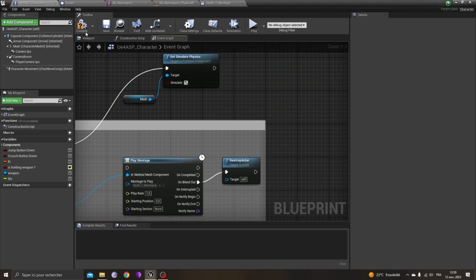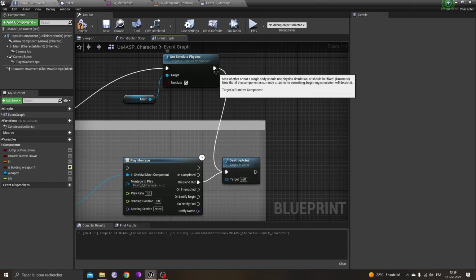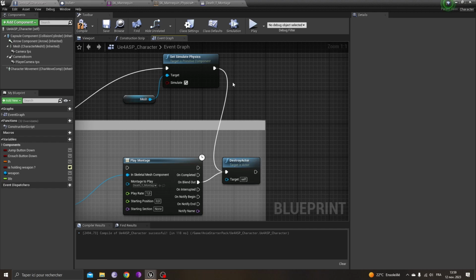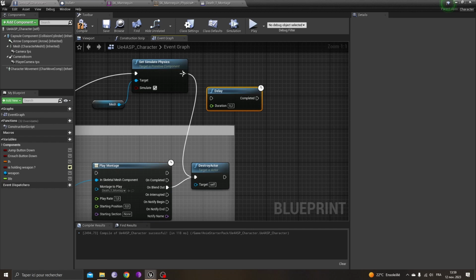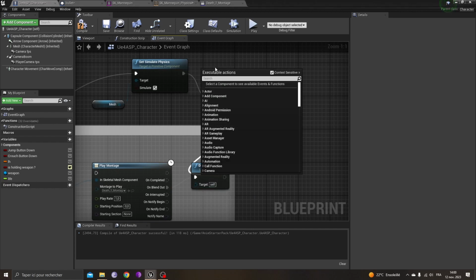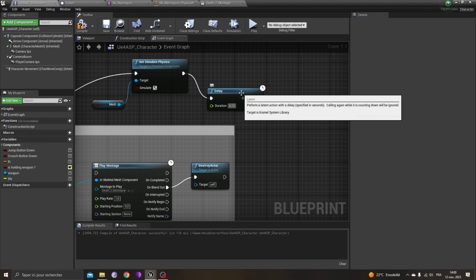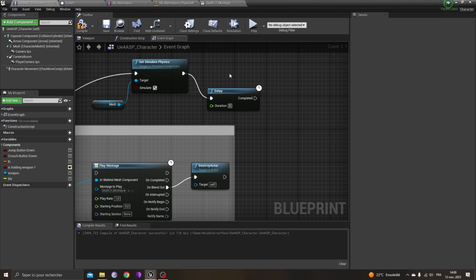That's it. And then if you want to, you can destroy your actor or not. Just make sure that if you want to destroy the actor, you put a delay here in order to see the ragdoll before the character disappears. So set this as 1 second or 2 seconds, and then link to Destroy Actor.